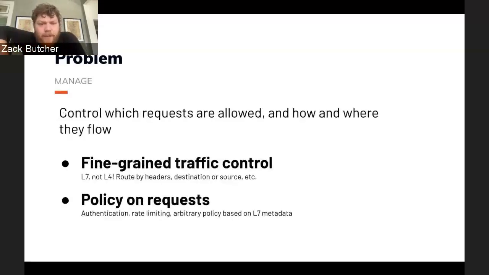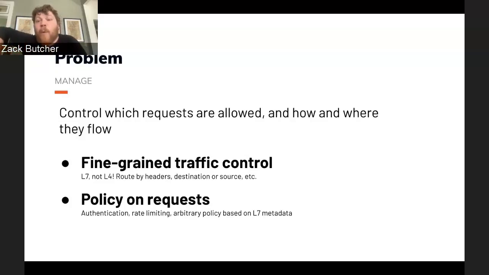Finally, we want to manage our traffic, right? We want to control what things flow where, how. And when I say control, I don't just mean what connections exist in the system, but I also mean actually doing this at a request level, right? So it's not just when you establish a connection, I'm going to apply some policy, and then whatever goes over that connection is just good to go. That's not actually an acceptable stance when it comes to zero trust. Depending on your protocol, we can get into the depth, but certainly when we're talking about things like HTTP, that's not good enough, right? For some protocols that are connection oriented, that are TCP oriented, like SQL, it may be good enough, right?